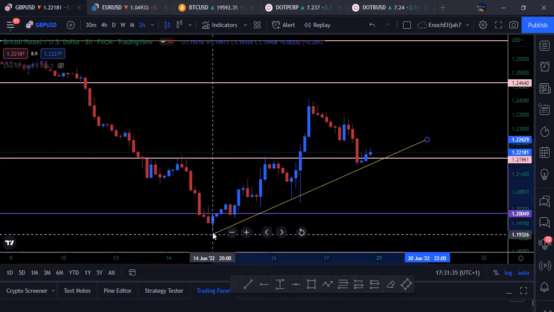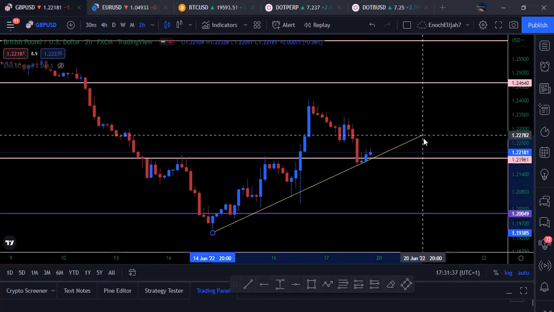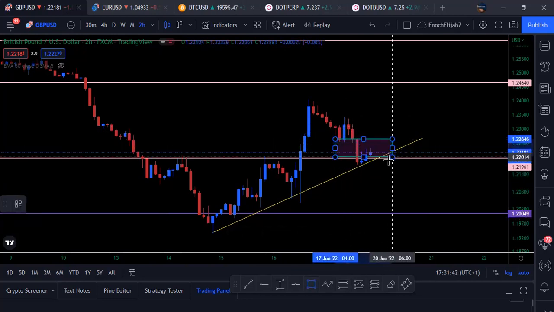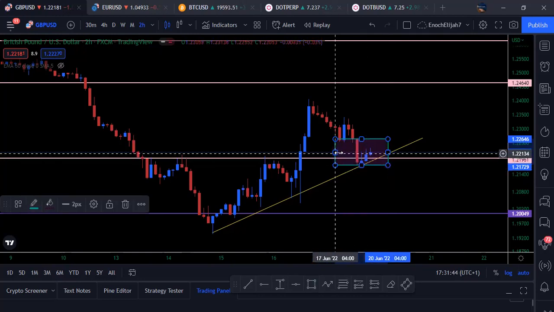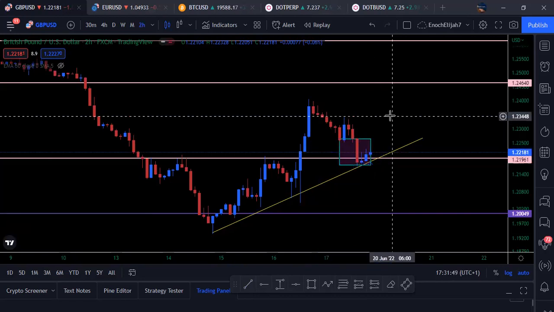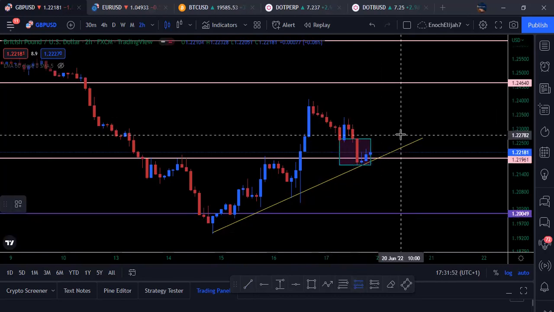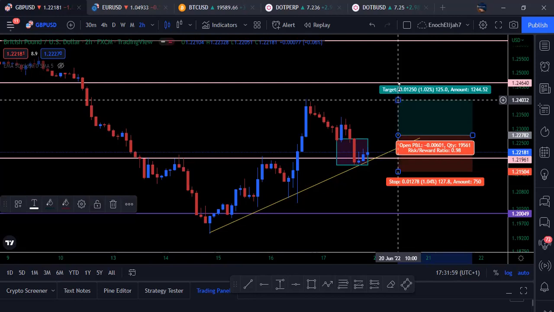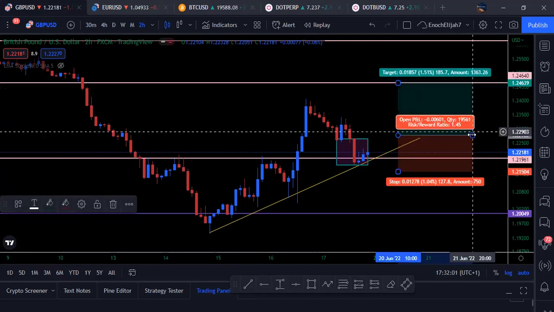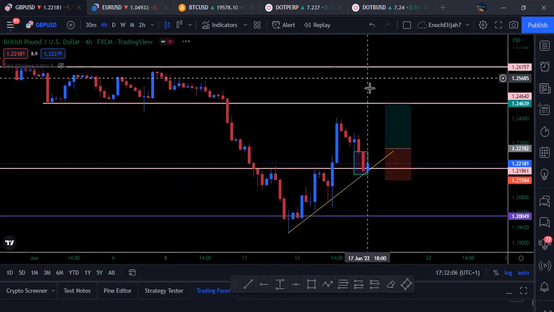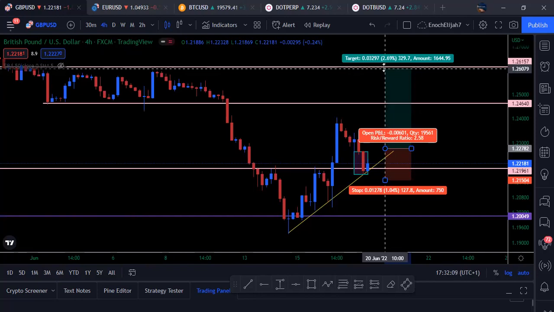Now this is my 2 hours time frame to see into details. If you have a candle close beyond this zone, beyond this candle, that's a break enough for me. So I will take a buy from here. My stop loss will be here, below the support, then buying to the zone. It's my first TP. If that zone breaks, then you can hold to this level.